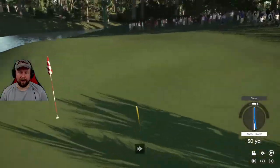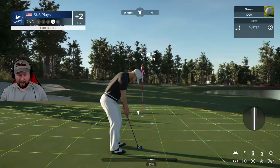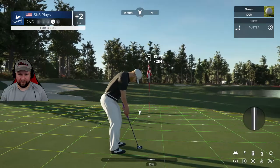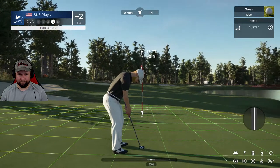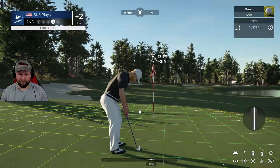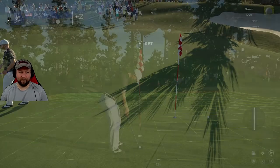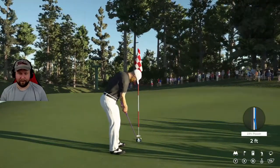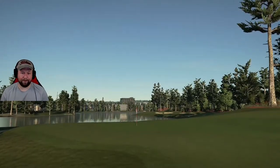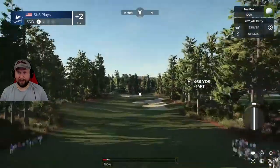Slow. That might have been okay. Putting for birdie. We had the same putt yesterday, I think. I need you to break. I really need you. It didn't break that much. Just 3 feet to the cup. Wonderful effort. Not breaking like I thought it would. Sitting at a couple over for the event. Those par fives, I swear, we waste so many strokes on them.